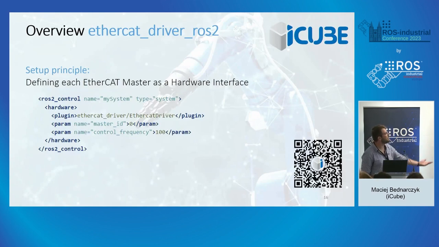So if you are familiar with ROS control, or maybe not, you can see that basically to load a hardware in ROS control, you just use an additional component in the URDF file. So here, for example, you say that the hardware that you want to use at that specific point is the EtherCAT driver. So basically, if you would have a KUKA robot, you will have a KUKA robot driver. If you would have a UR, you will have a UR robot driver. In this case, you specify that the system you want to communicate with is the EtherCAT driver that allows you to connect ROS control with your EtherCAT master.